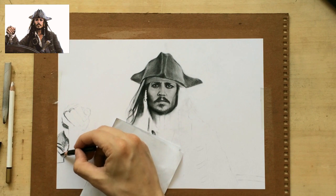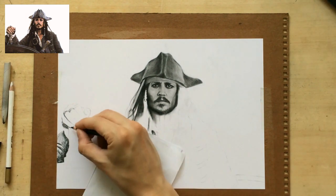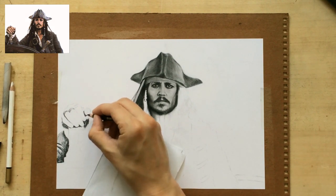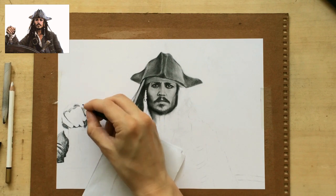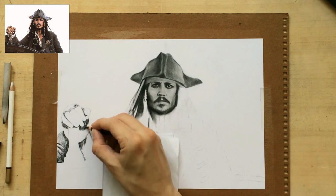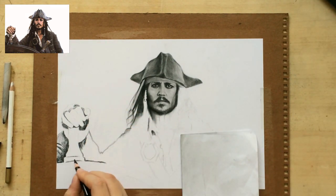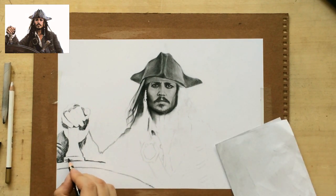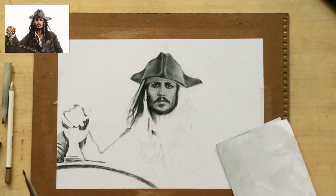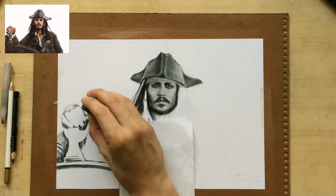I've moved on to the left portion, or left side of the drawing, and now I'm working on the hand holding that wheel. There's a bunch of rings and some sort of gloves without fingers. Much of his clothes and gear is kind of ragged and old and worn out.